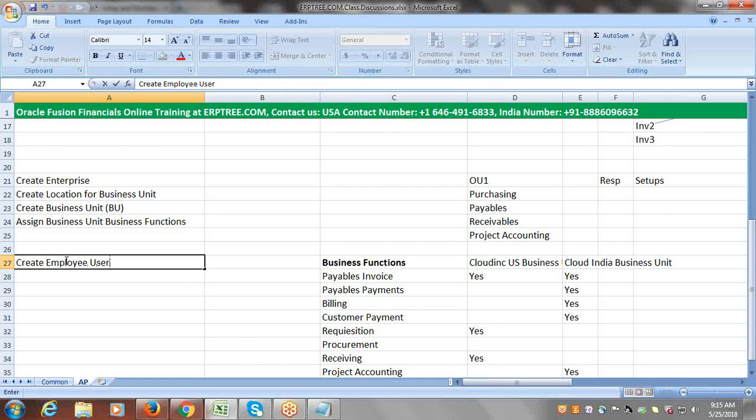When you create the employee user, at the time of employee user creation, we have to select the legal entity.